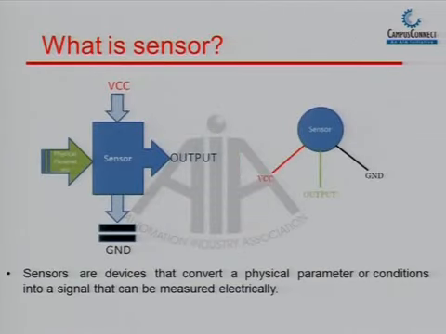What are sensors? Basically, a sensor can be considered a physical device that converts a physical parameter into measurable signals. These signals can be electrical signals, which can be measured in terms of digital input and output devices, or analog outputs. Now, a change in a physical parameter: for example, if we talk about an inductive sensor, its working principle is based on an electromagnetic field. The change in the field is what is sensed here. That is what we call a change in physical parameters.